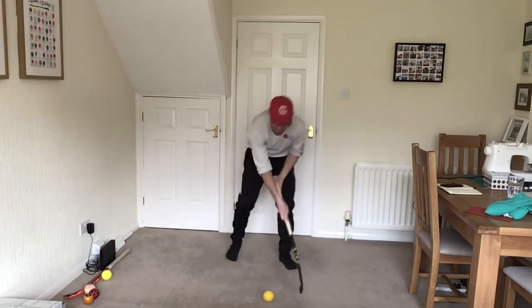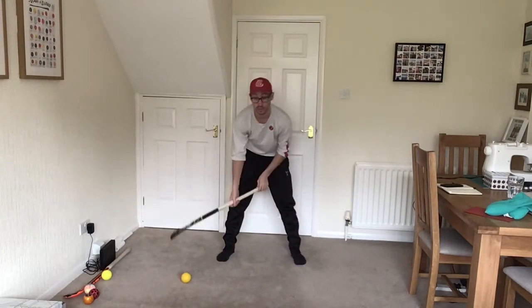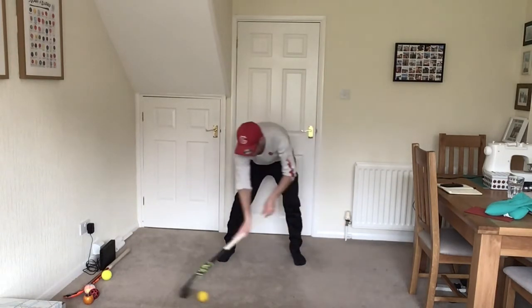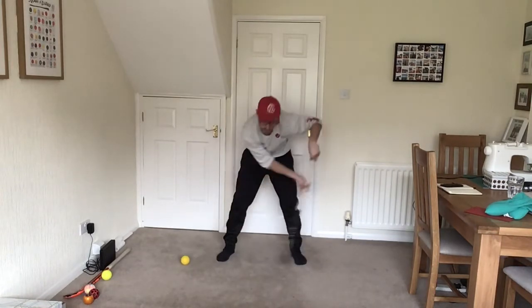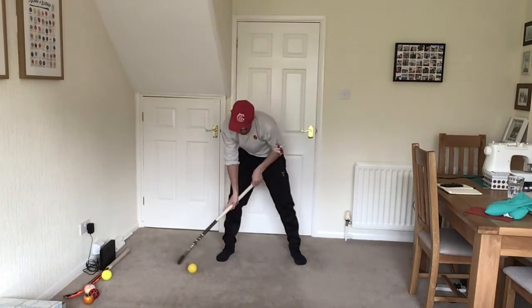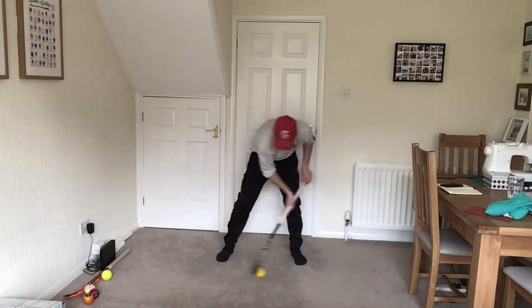Once you get the hang of that, I want you to create a circuit just to get that motion and your hands going. So you're going to drag it, lift up, pull it across, back into that motion. Make sure that this time you go across, it's just in front in a straight line. We're not coming out here to the side, going straight line across, bringing it all the way.